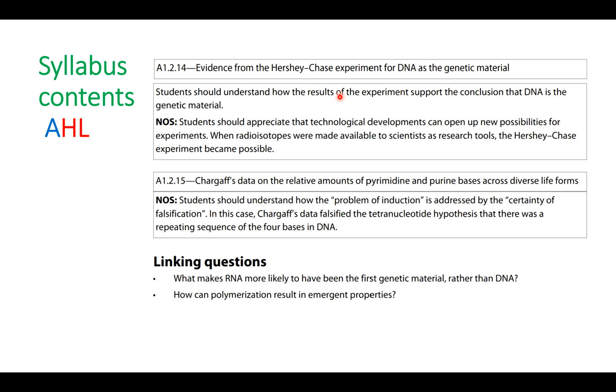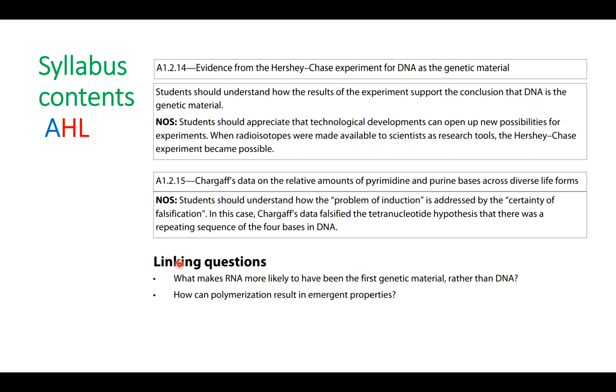So we'll talk about that experiment, and then we will talk about the Chargaff data on the relative amount of pyrimidine and purine bases across diverse life forms. So there are some nature of science topics. We'll discuss that also with the help of the experiment done by these scientists. And most important, the linking question, which is very important.